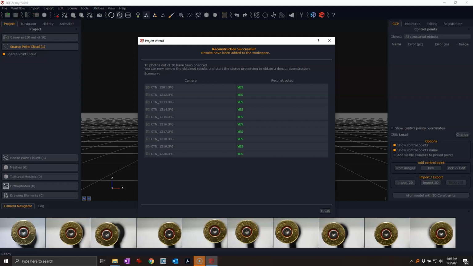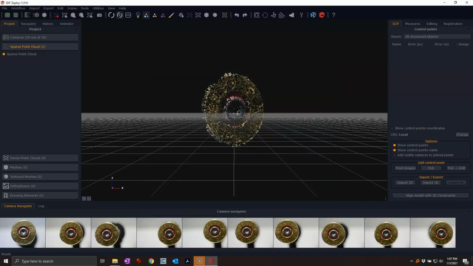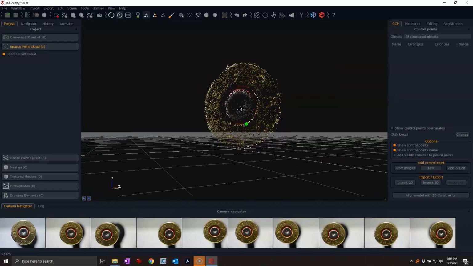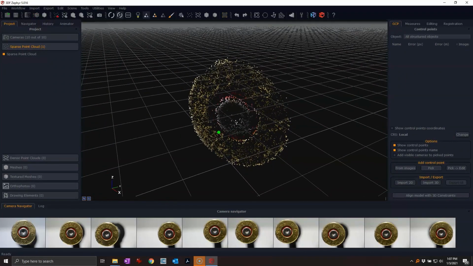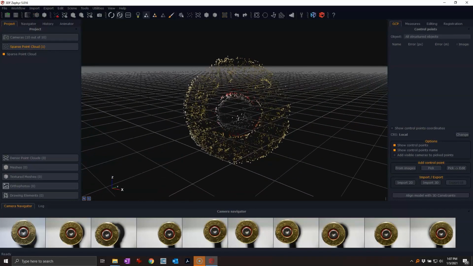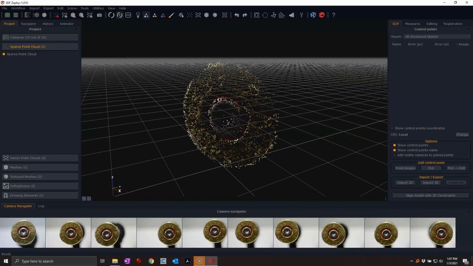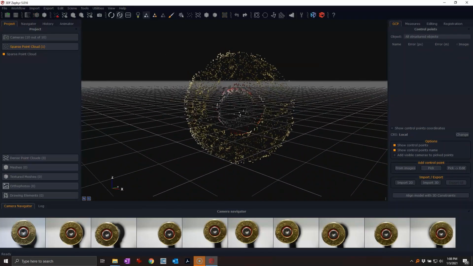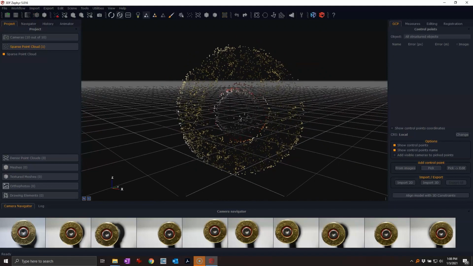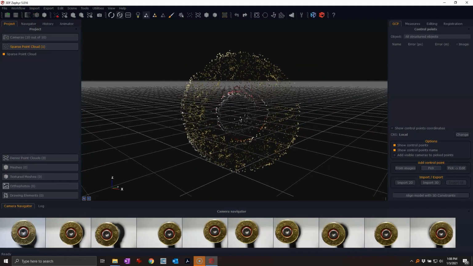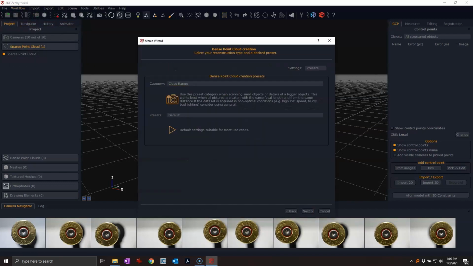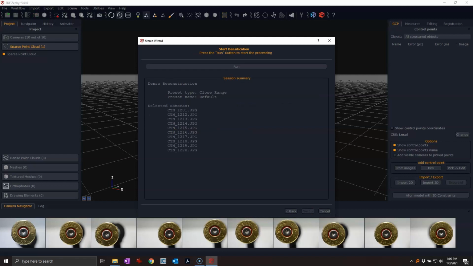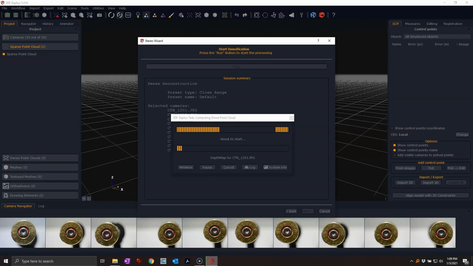You'll see that there are a number of points that it was able to reconstruct on the surface of the cartridge case head. Now, it's not really dense, and this is usually the point at which you can get a first indication as to how well your model is reconstructing. I can tell already when I start looking around that it's not that great. Yeah, it did get something, but we'll continue on anyway and just see what happens. Next we'll go to the dense reconstruction phase. This is where it goes back to the pixel level and starts matching a whole bunch of different pixels to give us a nice dense point cloud.